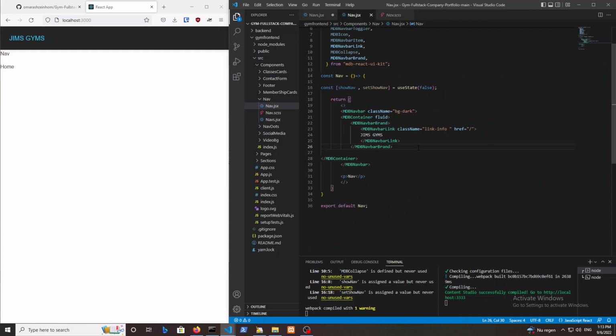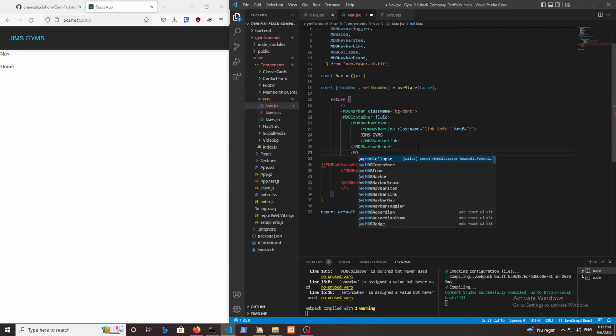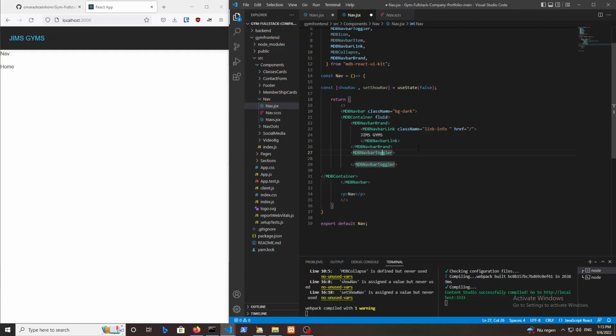This is going to be responsible for opening the menu. And on click, we want to set show nav.